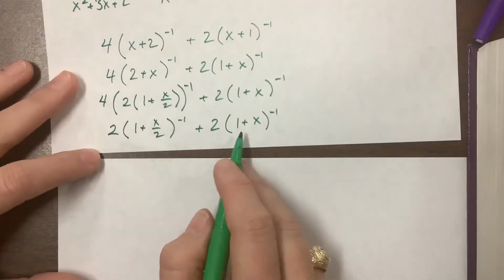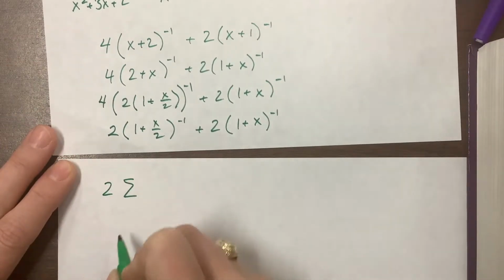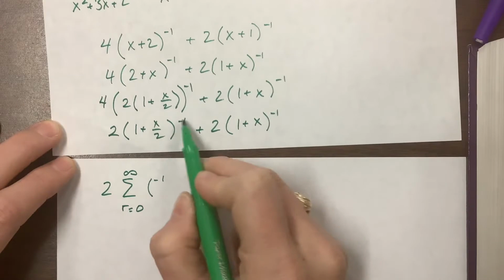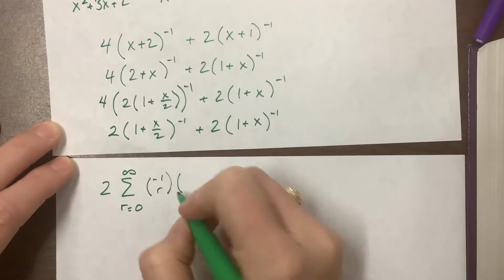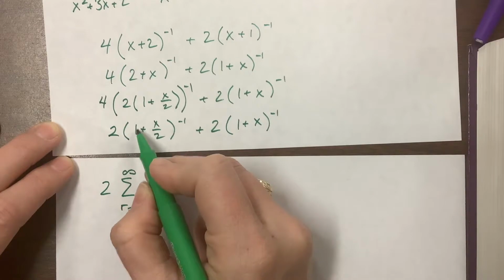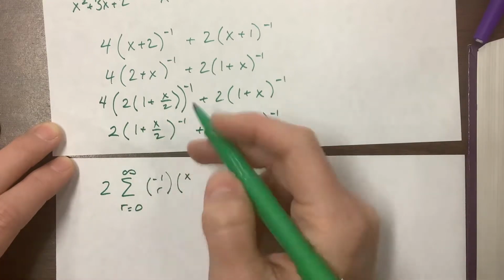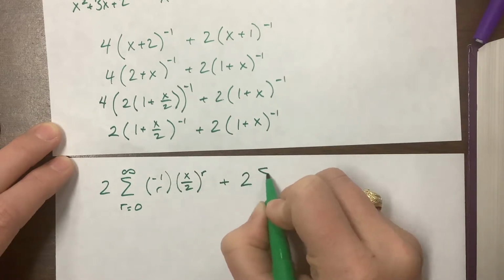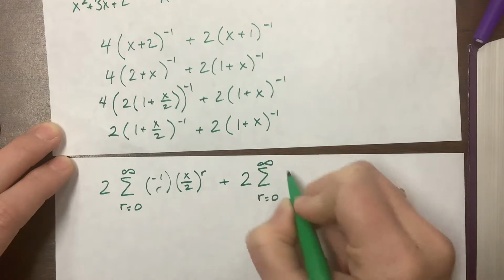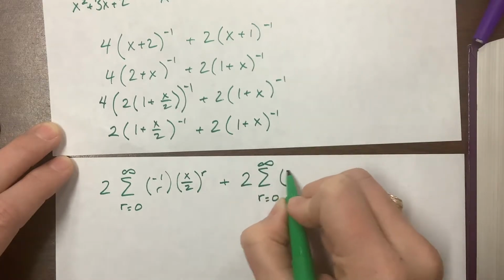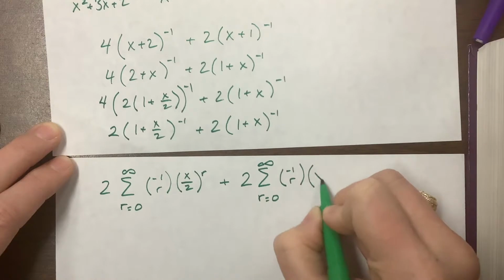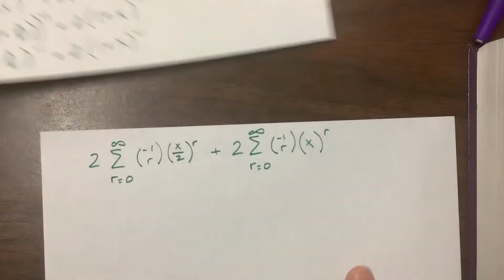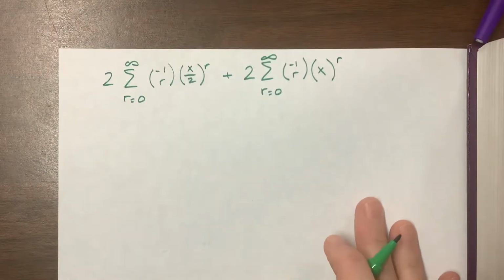Okay, so now each one of these can be written as a summation. So this is where r goes from 0 to infinity of negative 1, so it's this exponent, choose r, times our a value. When we raise 1 to different powers, nothing changes, so we just need the b value raised to the r. Then the other one here, this becomes 2 times the sum as r goes from 0 to infinity. Once again, the exponent comes here, r, and then I've got this term to the r. Okay, so they're asking me to expand this out to the term in x cubed.